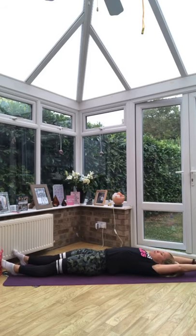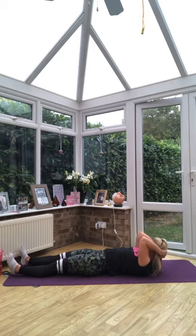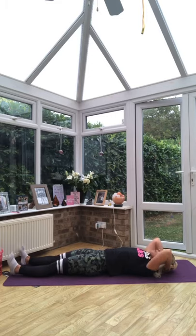The arms go above your head, your feet go straight down. Stretch through your spine here, let everything lengthen. Take the hands behind the head, we take a breath, inhale, exhale, lift the head up. Chin on the chest, look to the feet. Lower down, as you come up this time, turn the head to one side. Then lower down, change over to the other side. And then bring that back to centre.